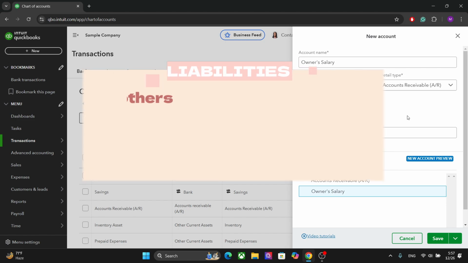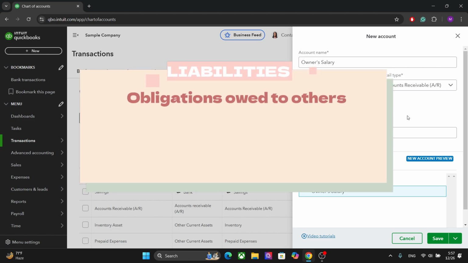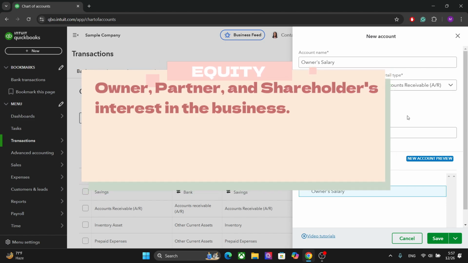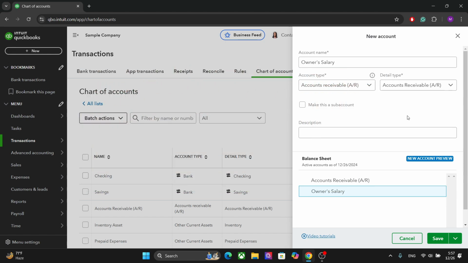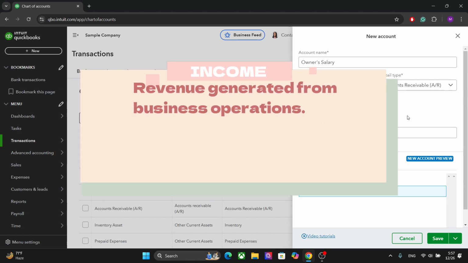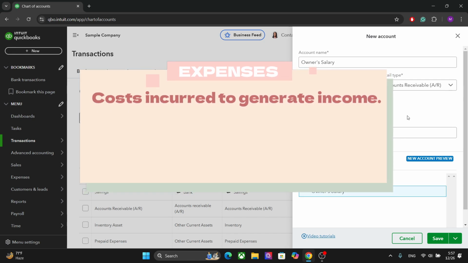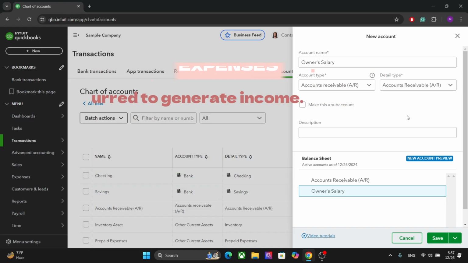The second is the liabilities, which are the obligations owed to others, like loans and accounts payable. The third is the equity, which is the owner's and its partner's interest in the business. The fourth is the income, which is the revenue generated from the business operations. And finally, we have the expenses, which is the cost incurred to generate the income.